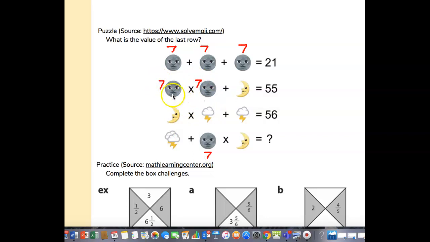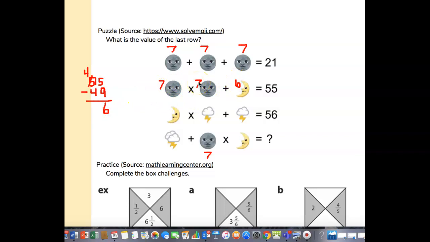So now, when we look at this, we always do multiplication first before addition anyway. So let's just do 7 times 7, which we know is what? 49. If we subtract 49 from 55, which is our total, it'll give us what the moon is. So we can't take 9 from 5, so we borrow from here. Make this a 4, make this a 15. 15 take away 9 is 6. So the moon is 6.